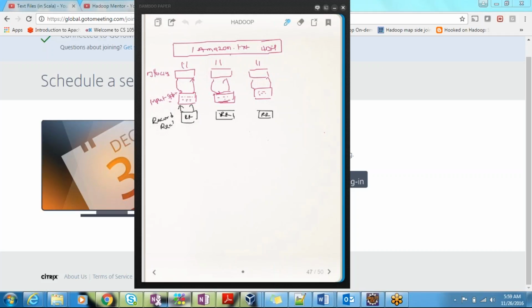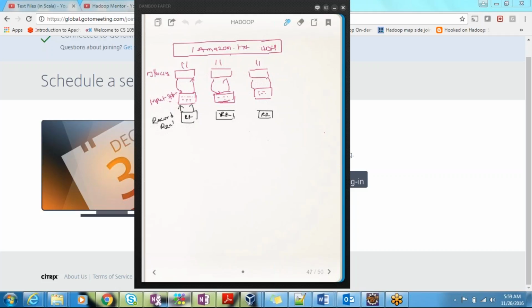Now we know what our block is. Now we know what our input split is. Based on the formula, the input splits will be calculated based on the input file format. It will have its own formula and its own calculations. Using the input file format, input splits will be calculated. At the same time, based on the input file format, there will be something called a record reader. Your input split may have so many records. Record in the sense so many lines or so many entries, so much data in that block.